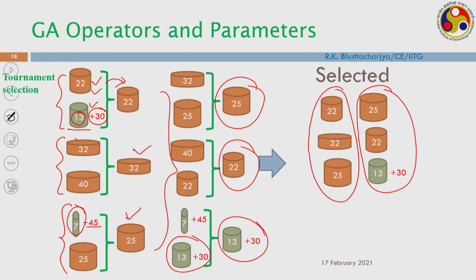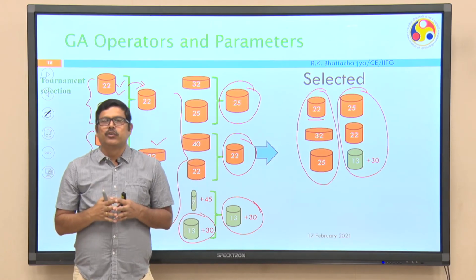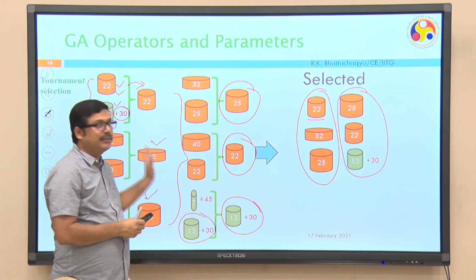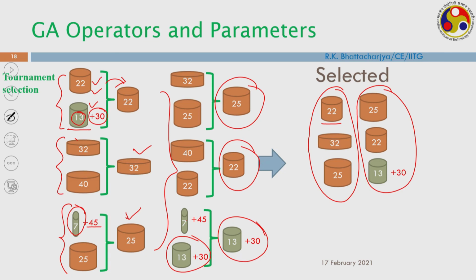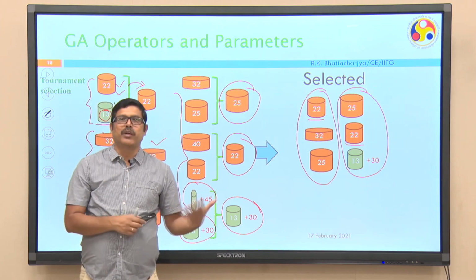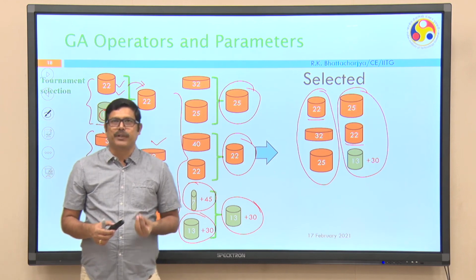Now, you look at this solution. Okay. So, 22 is the best solution in the population. Because he is the best solution, whenever he is playing the tournament in the first round or in the second round, he is the winner. So, 22 will have a minimum of 2 copies. Okay. Now, what is the worst solution? The worst solution is 7, with a violation of 45. So, he will not be able to win the tournament either time. So, he will have 0 copies, is it not?